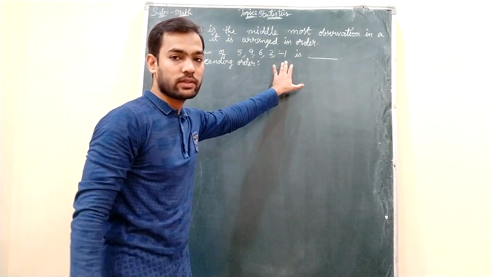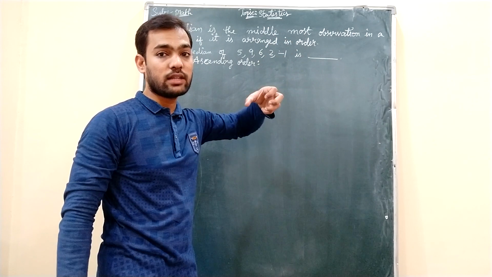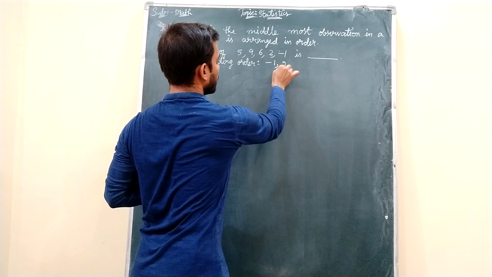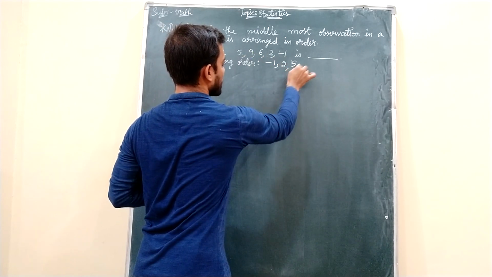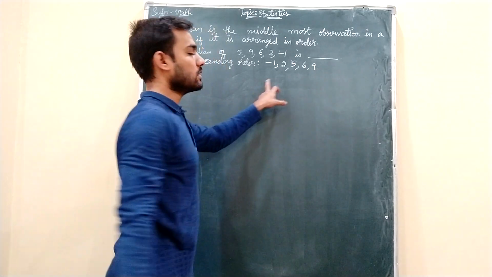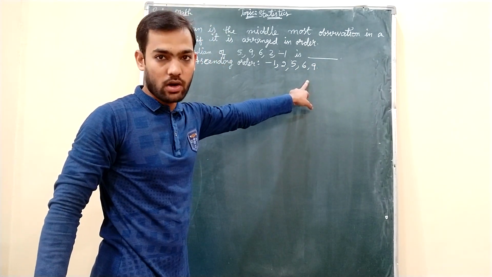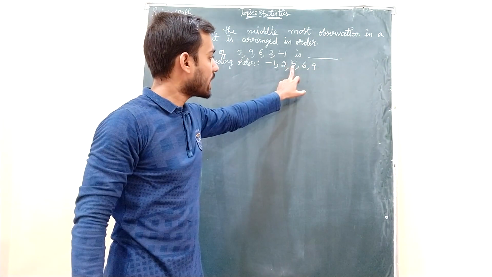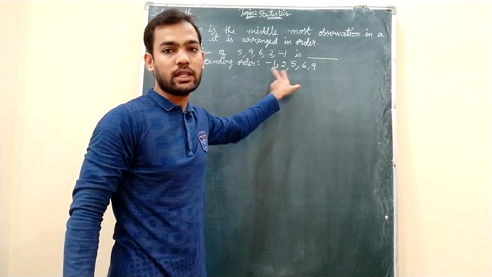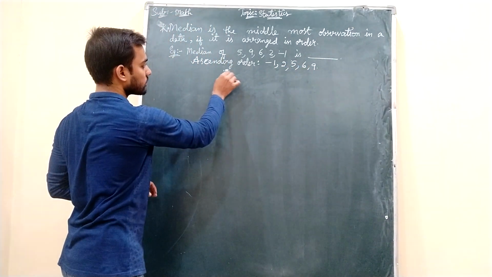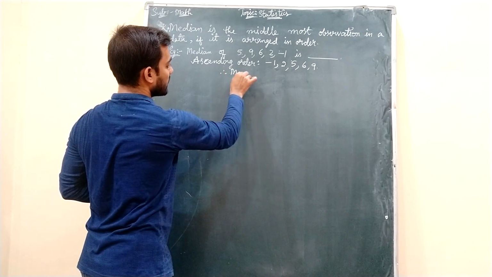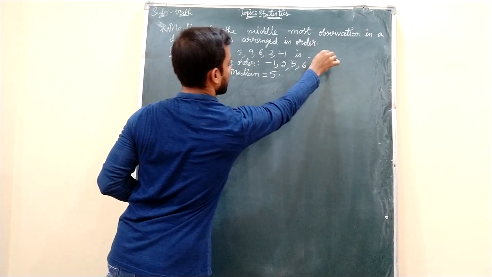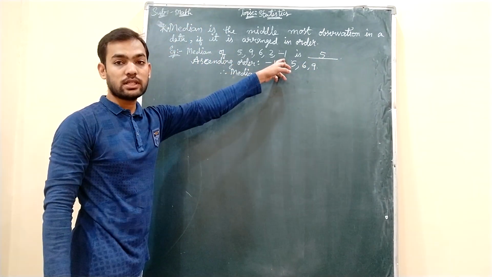First, if you see all the 5 numbers, one number is negative. So this negative number comes first. So this is the smallest one, minus 1, then 2, then 5, then 6, then 9. These are your 5 observations that you have arranged in an order. Now, if you see the middlemost value among them, there are 5 numbers, right? So the middlemost value is 5. So this is the median of these 5 numbers. Therefore, median is 5. That we will write in this blank. Okay? The median of all these numbers is 5.